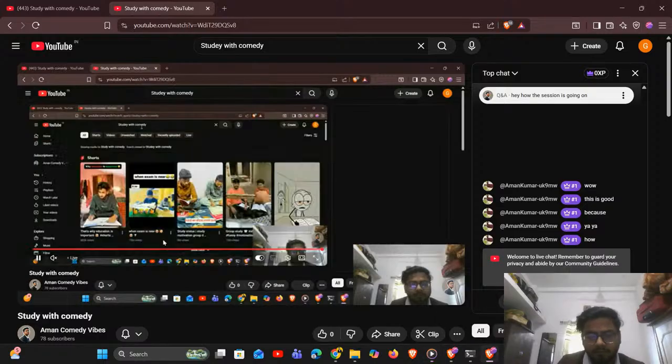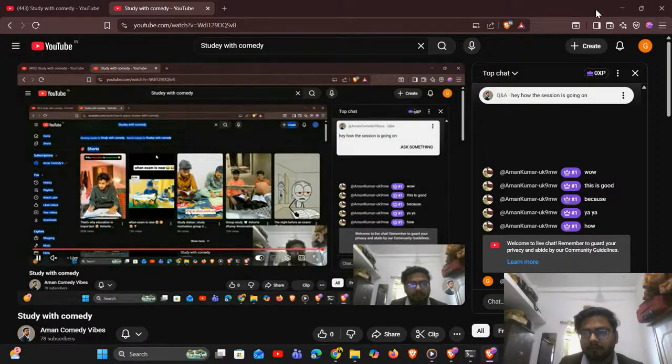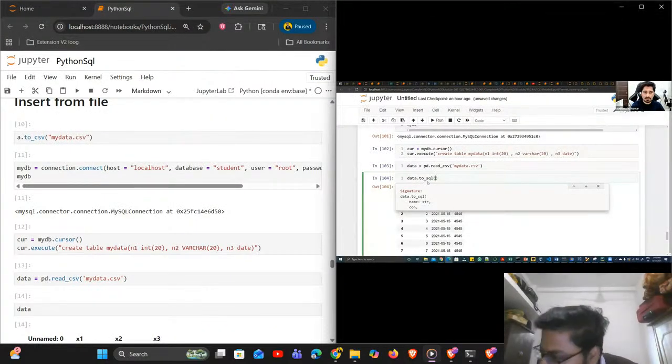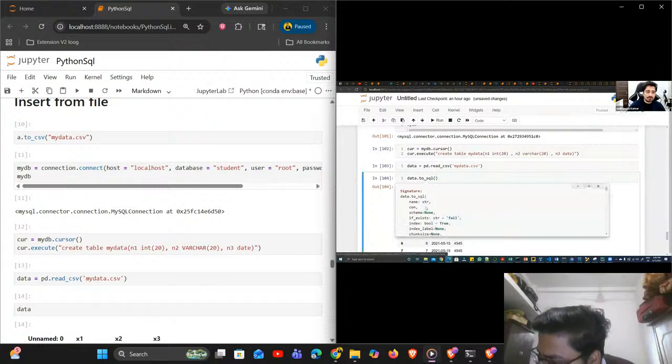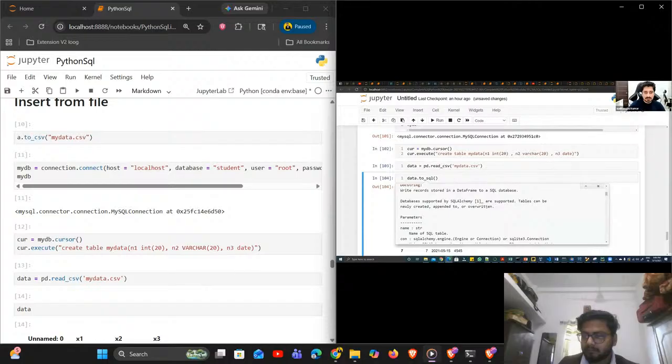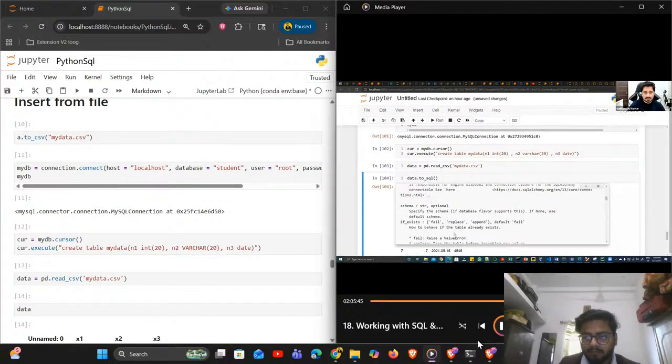It takes a string and a connection. It takes whatever data we are supposed to dump, and then it takes the connection. That's it. If I provide this, my work will be done in this particular way, as simple as that.